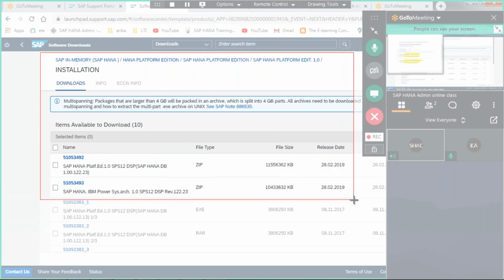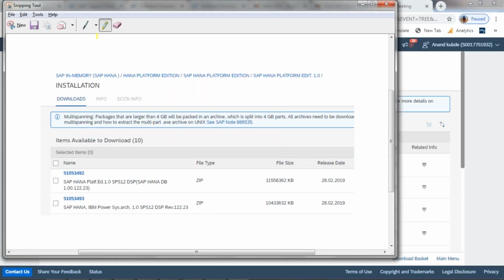They always go with the latest versions. But you have to see what hardware you're going to use. If it is IBM, take this. If it is Linux server or Dell server, all servers have different binaries and different software also.